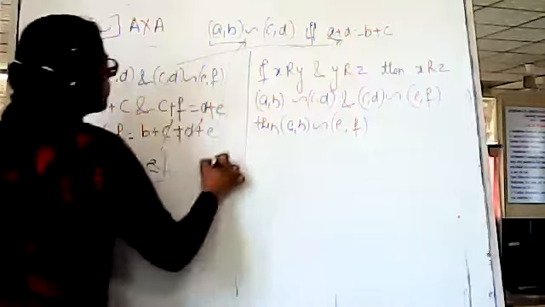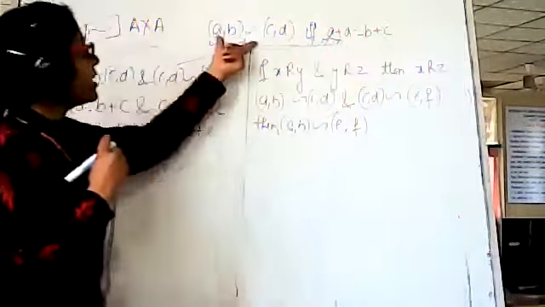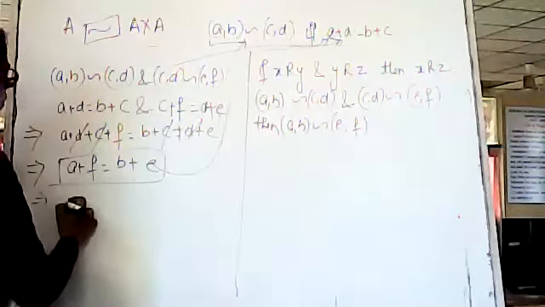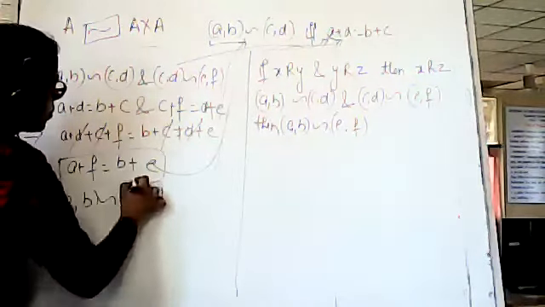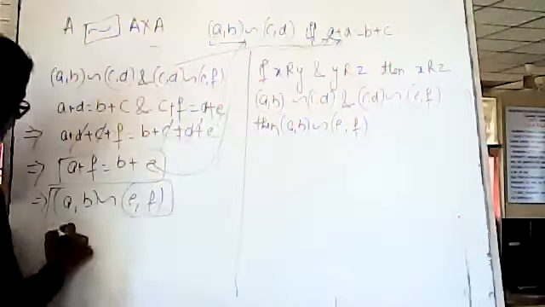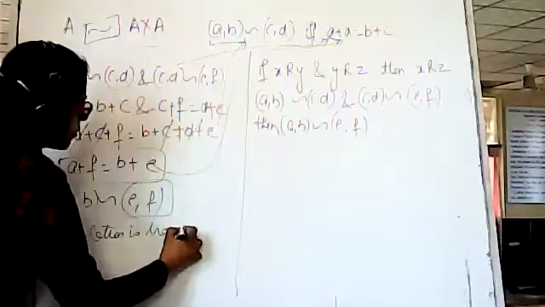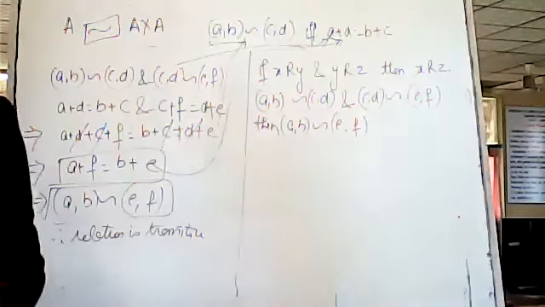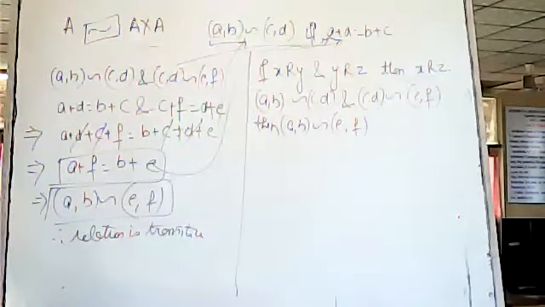Again, we compare this condition with the relation, and using it we have to make this relationship. It implies that AB is related to EF. I hope it is very clear how we have made it. Therefore, the relation is transitive. So the given relation satisfies the properties of reflexive, symmetric, and transitive. Therefore, the given relation is an equivalence relation.